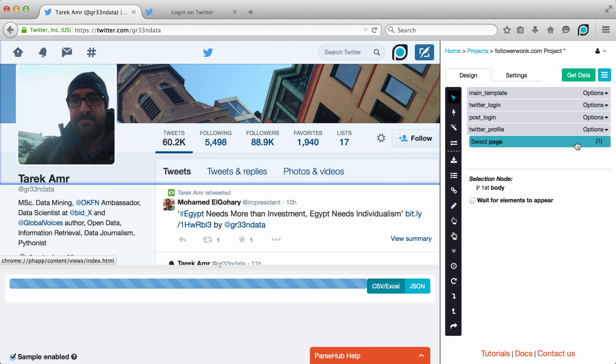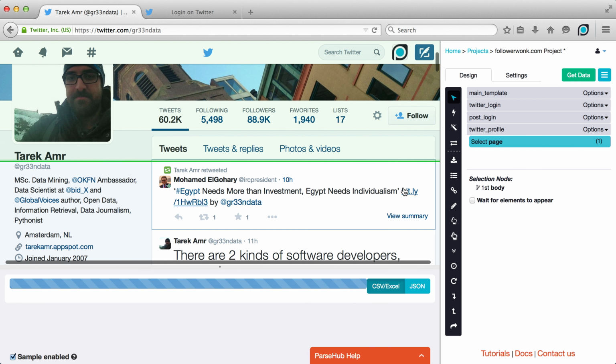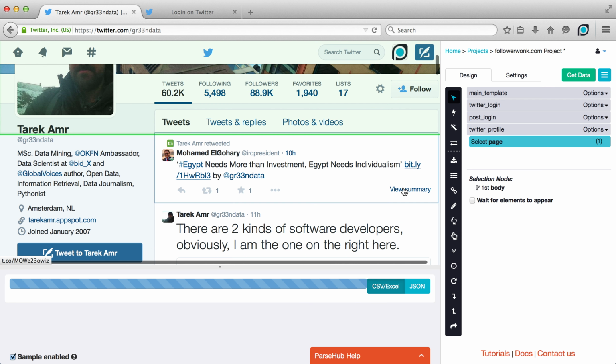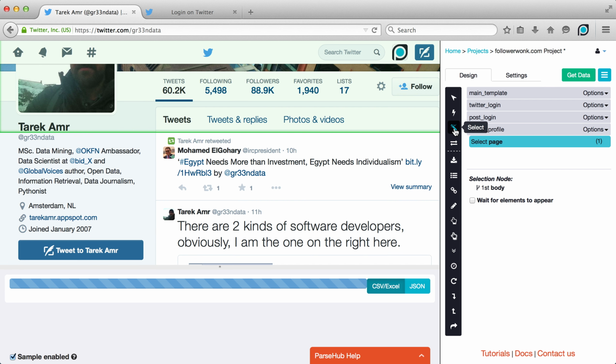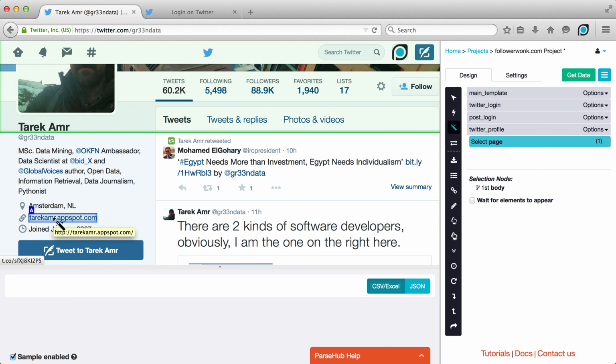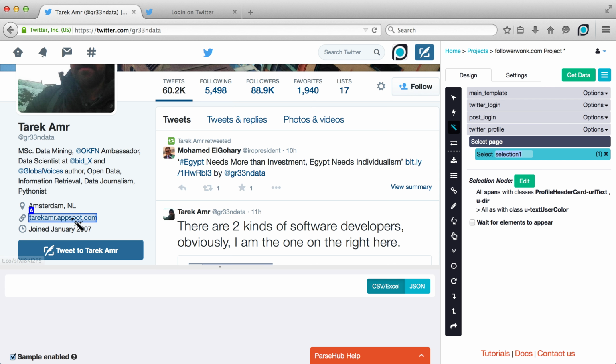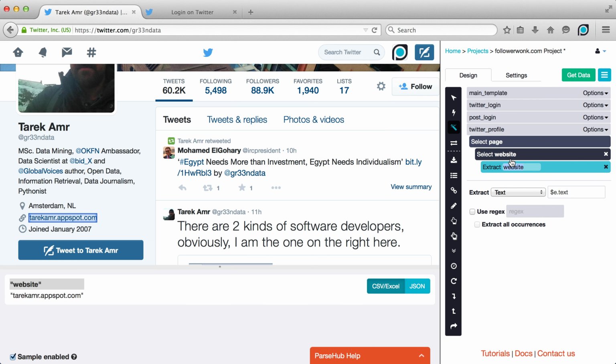Select Use on Current Page. And we're going to use the Select tool to grab the website. So just click on the link and rename the selection website. And then use the Extract tool to add it to the results. This information will appear in the same row as the rest of the information for this profile.